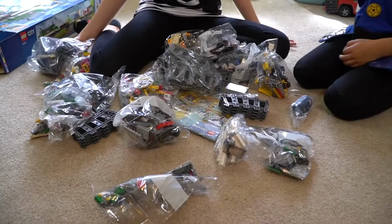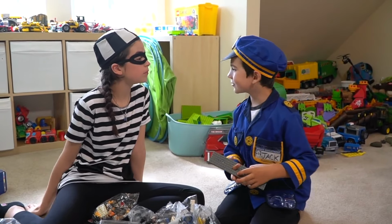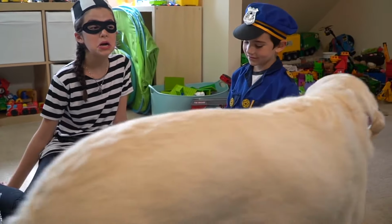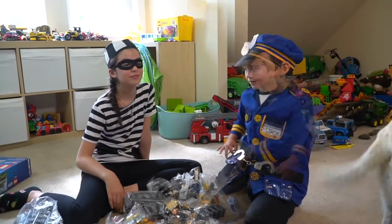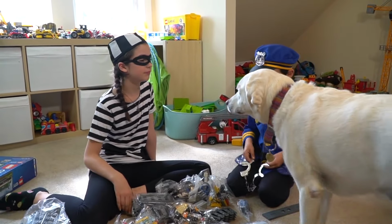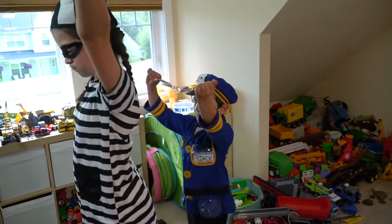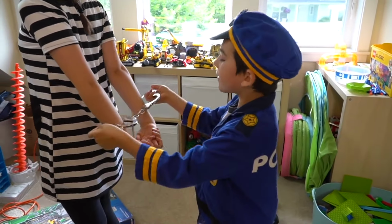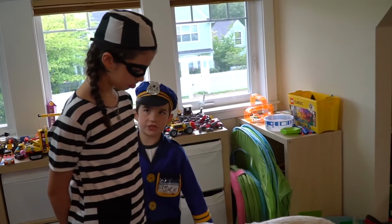Ooh. Look at all these bags. This is gonna be a big project. Too bad you're not gonna be working on it. You're gonna be in jail. Hands up and on your feet. Behind your back. Imagine that. It's jail time, Ron.